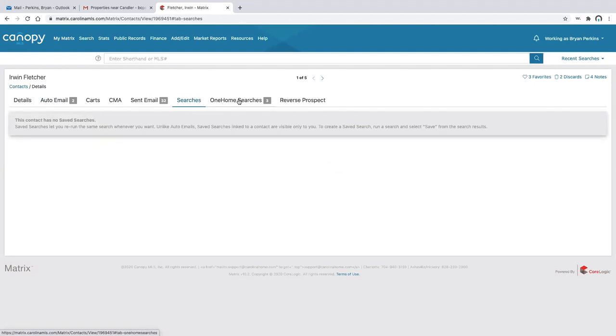You'll also notice a new feature in the contact record, OneHome searches, which are searches that are created by the client in their OneHome portal. And of course, as always, our reverse prospecting tracker to see if anyone's reached out about their listing for your potential buyer. Notice conveniently in the upper right corner on the contact, access to their favorites, their discarded properties, and any properties that have notes.